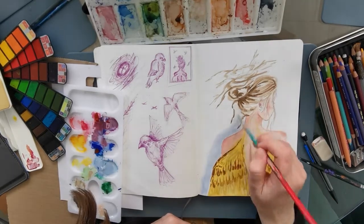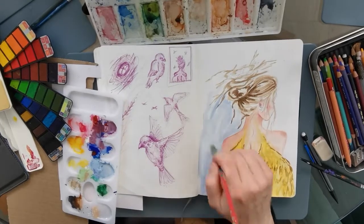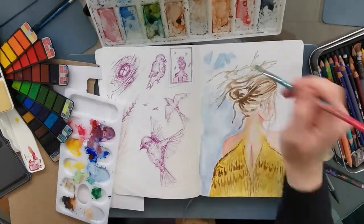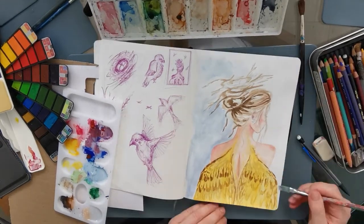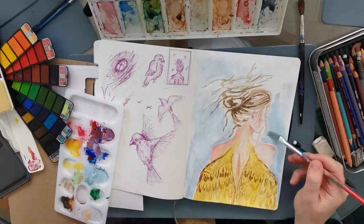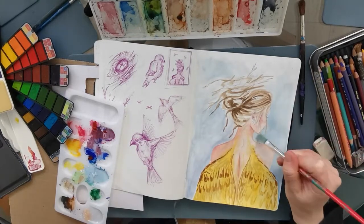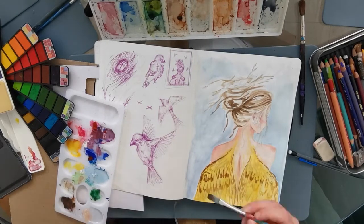But before I add too much detail, I want to do the background. And I chose kind of a gray-blue color. And I really like having the whole page or the canvas or whatever I'm painting on covered in color before I add in detail. That way things don't get muddy when you try to add in a lot of color over a detail. So I added in the background, and then I'm going to continue on with the painting.